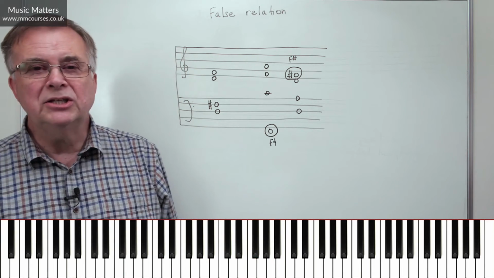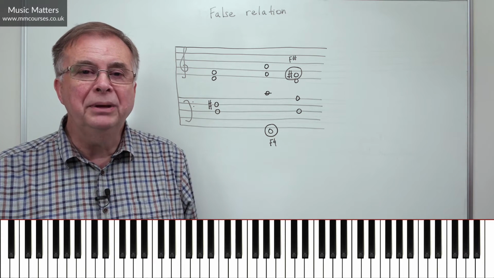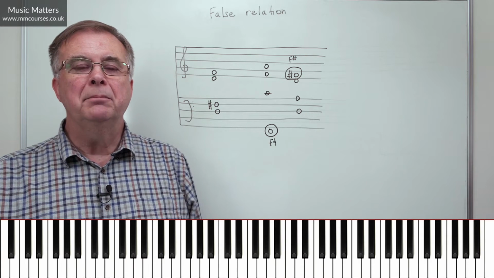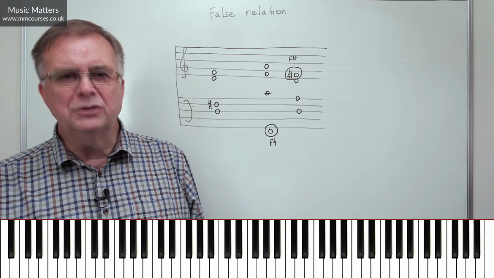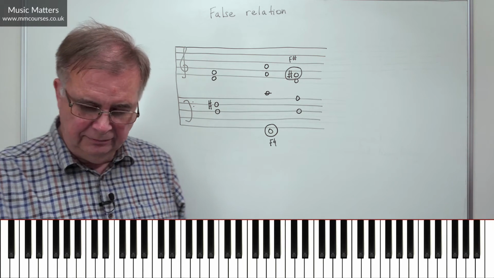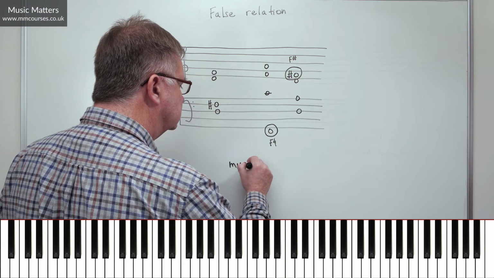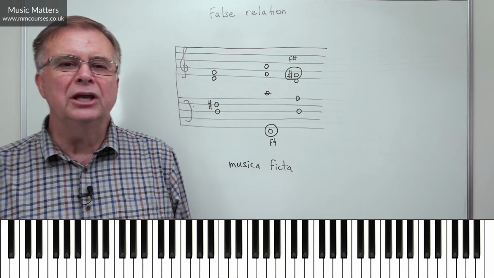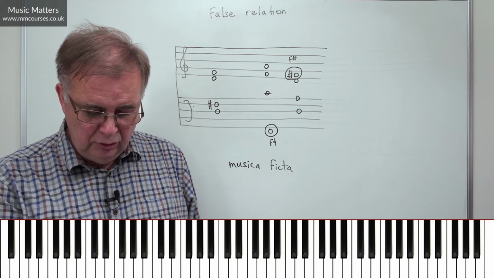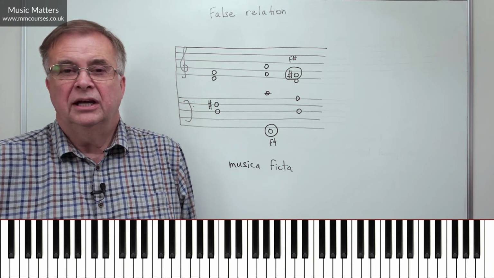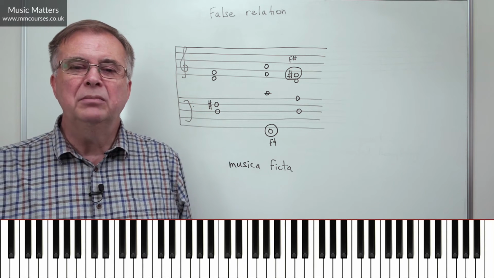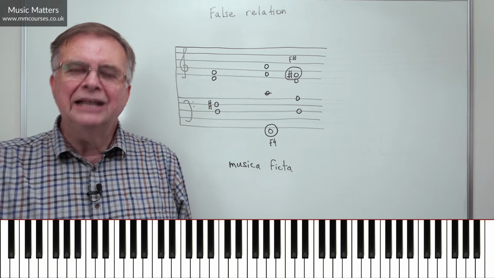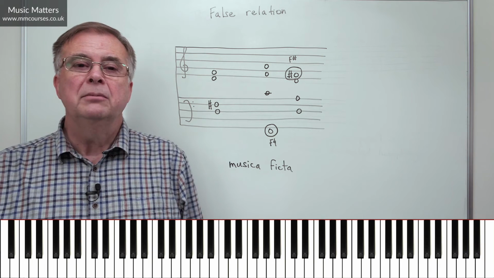Now, if you go back to the 16th century, actually you'll find that false relations are used quite a bit by composers, which is interesting because back then they were essentially still writing in modes rather than in major and minor keys, but they'd already started to corrupt the modes a bit by using something we call musica ficta. And what musica ficta was, was this notion that, well, you might just insert an accidental. So you might be working through a piece of music in the Dorian mode, D, E, F, G, A, B, C, D, but you decide to stick a B flat in somewhere that sounds a bit more like D minor to the modern ear, or a C sharp, which would also make it sound a bit more like D minor. Maybe not all the time, but some of the time. So those accidentals that corrupted the modes were this whole area of musica ficta.